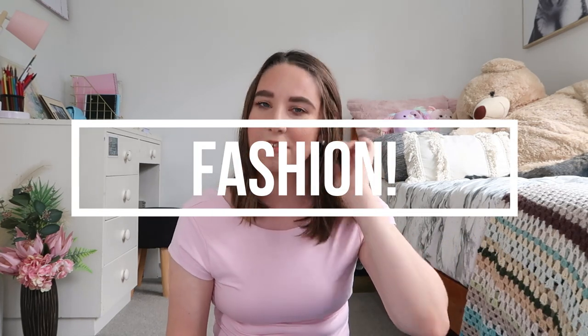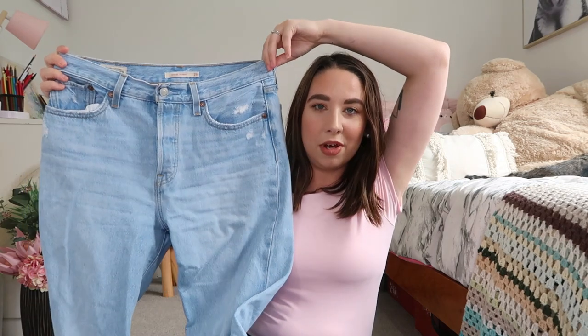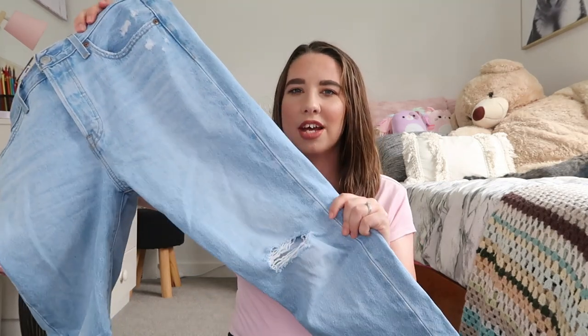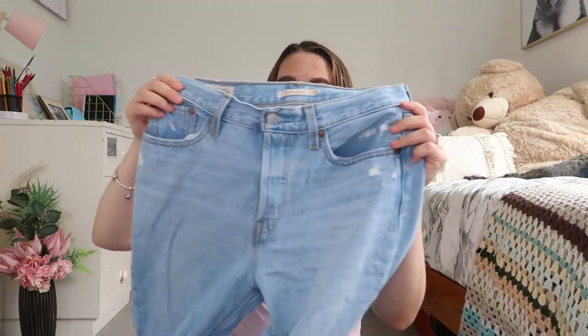So I may as well start off with the fashion pieces, because I feel like they're some of the more interesting things. So we will start off with these jeans here. I've just done the buttons up because I feel like otherwise it was looking a bit funny. But I have been absolutely obsessed with these jeans lately. They have been my go-to jeans. These ones here are a really nice light wash of denim, probably more like a light mid wash. They have a singular rip on the leg. The end is kind of a raw hem, which I absolutely love. And they have all of the buttons going down like that.